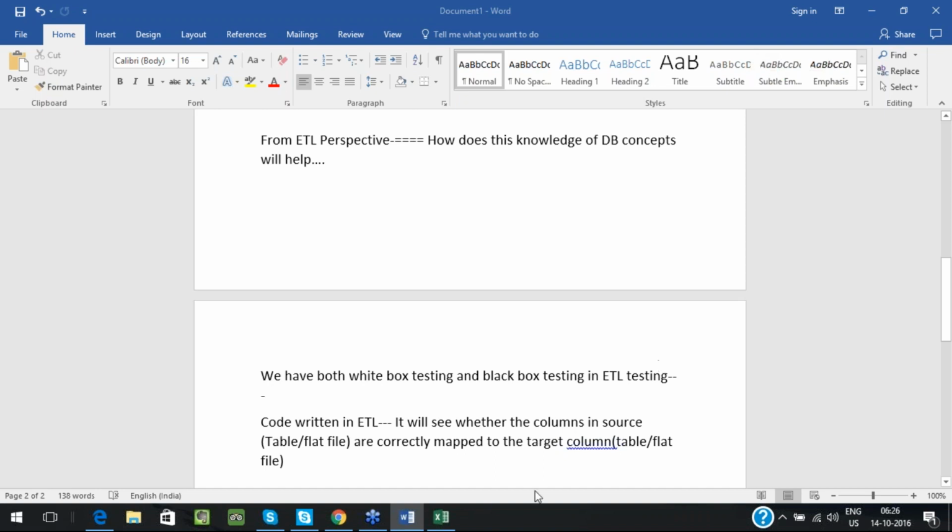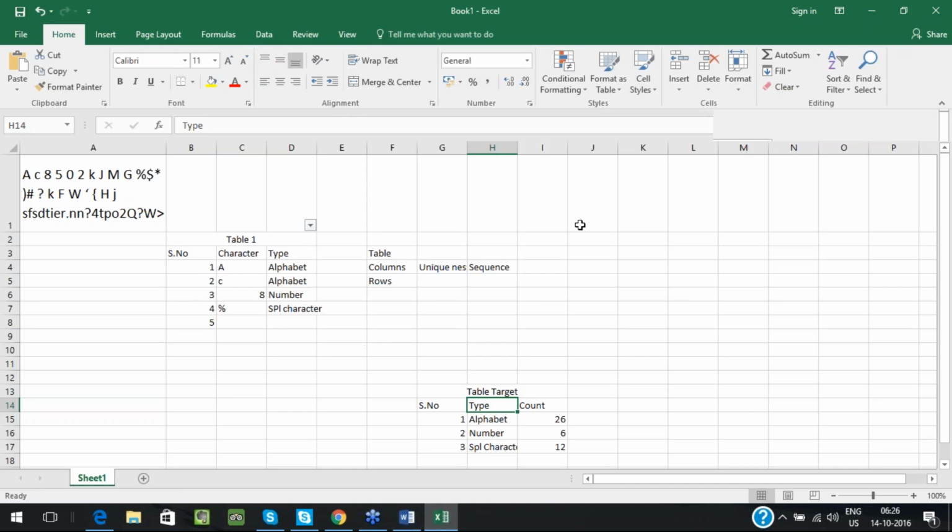Okay, so there's a question here. If the data set is huge, how will I validate the data? That's a good question actually. See, if you have a lot of data, here in this example I just got 44 rows. But in real time, Shweta will answer that question later, okay? So the question here is, how will I validate if my source has millions of records, right?